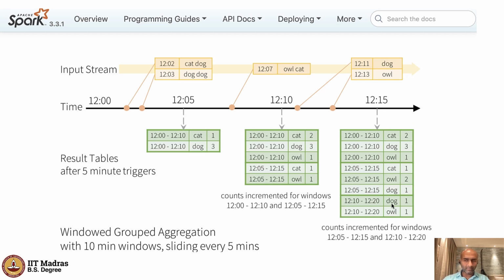So in this manner, I've computed my word count for the most recent 10 minutes, always having a sliding window, sliding by every 5 minutes at any point in time. Now, the scenario sounds a bit convoluted, but this is actually a very common scenario.